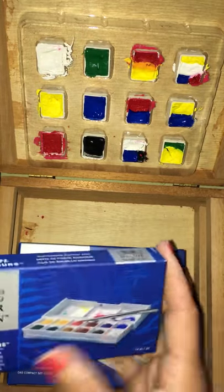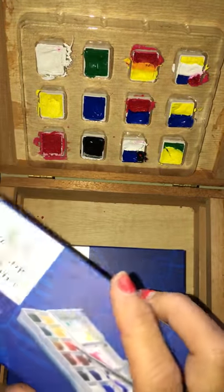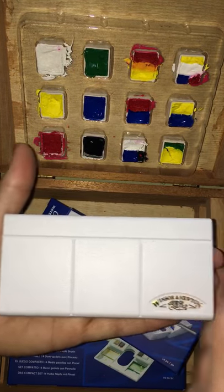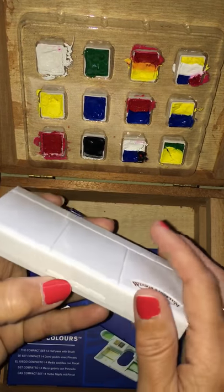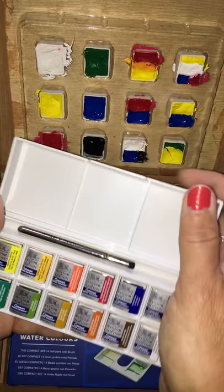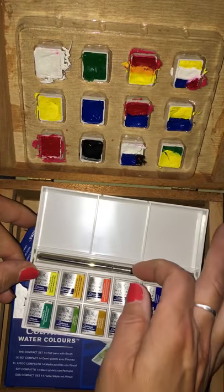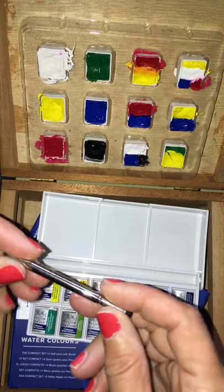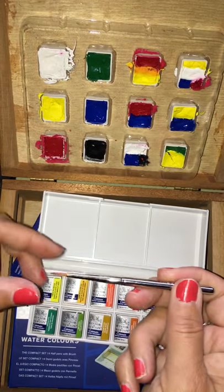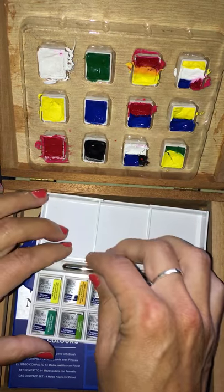So first, let's do the small set. This is, again, Winsor & Newton Cotman watercolor series, and I can take you through the different colors that they have. You see that the box is actually very compact and small compared to my hand size, so really good for traveling. To open it, you just have to make sure you secure the bottom half to get the top half to come up. So just a tip there. It does come with a brush that is pretty useless other than for super fine detail, so I would recommend replacing that brush with a nice sable-haired brush that you can buy that still will fit in this set, because this is so tiny. And on another YouTube video, I hope to actually use these sets to take you through it.